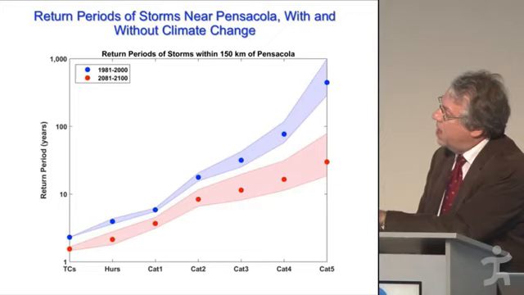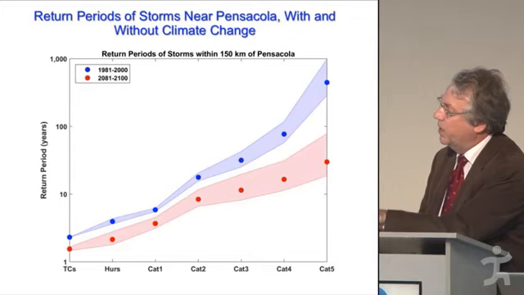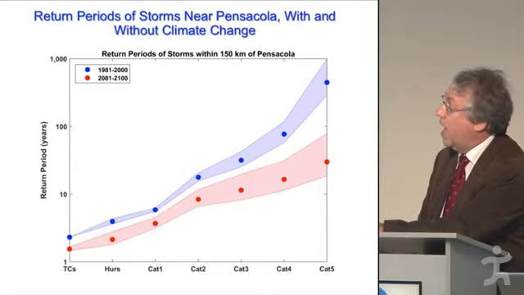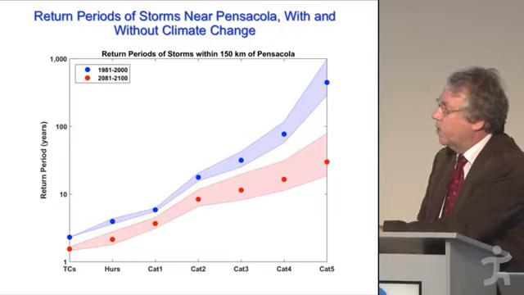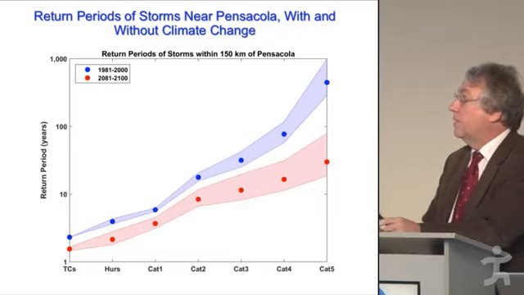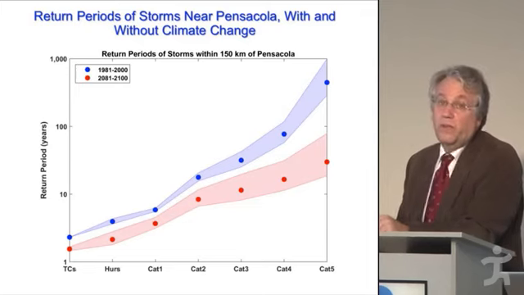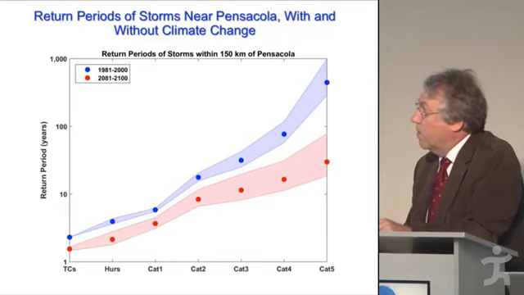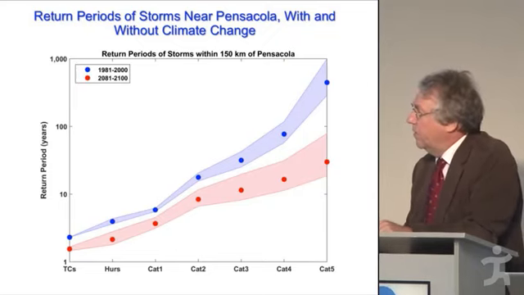And then this is for the climate of the last 20 years of this century, 2081 to 2100. And you can see the return periods have dropped in all the models. So that if you want to see a Cat 5 storm, according to this, you'd only have to wait 40 or 50 years. All right? And Cat 4, maybe 15 years, and so forth. So unfortunately, what this is telling us is that the probability of violent storms in this region seems to be going up with time, according to our best estimates based on physics.